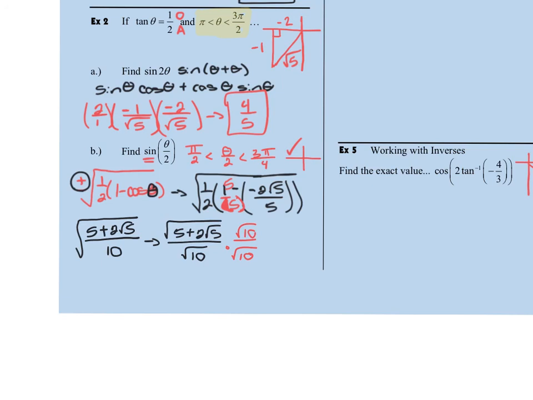Now, when I multiply that by a square root of 10, this is the part where students do often struggle. The denominator is going to become a 10 because that got rationalized. The numerator is going to have a radical in it, and we are multiplying the radicands. So what I'm multiplying is my 5 plus 2 radical 5 times the 10. That's what I am actually going to multiply to create my new radicand of 50. Oops, hate it when I do that. It's been a while since I made that mistake. There we go. 50, because it was 10 times 5, plus 20 square root of 5.